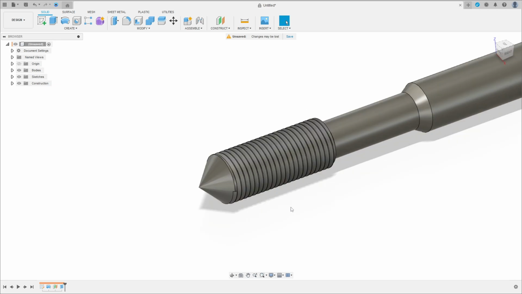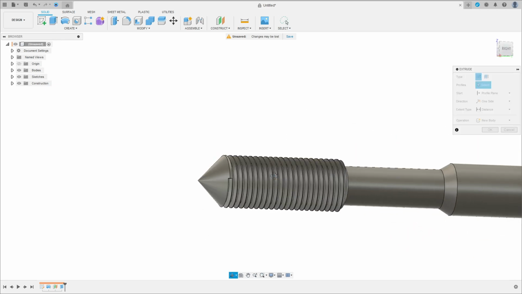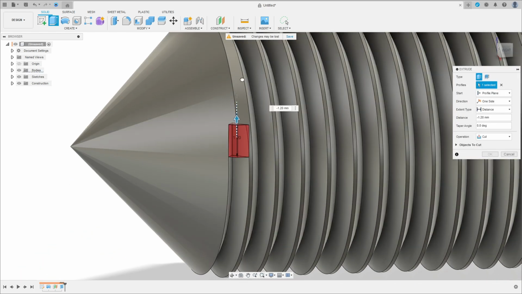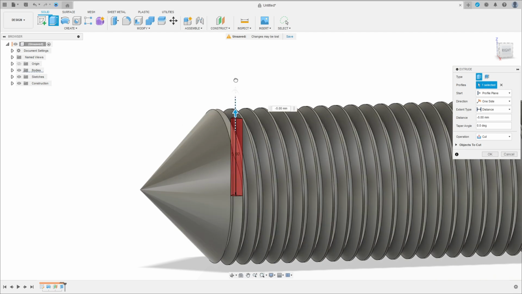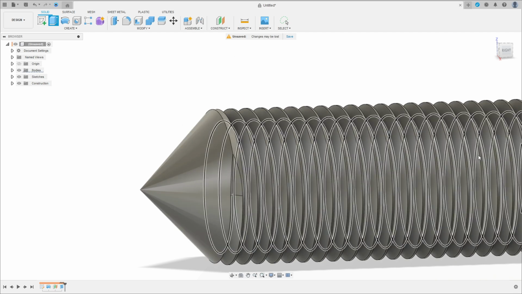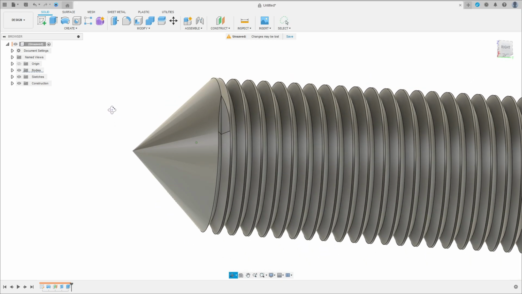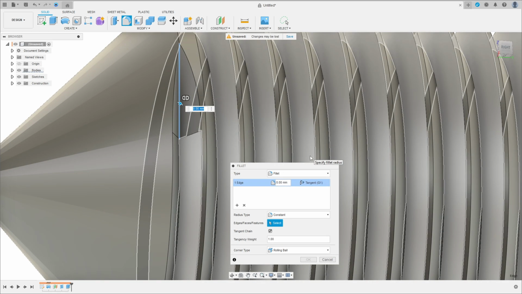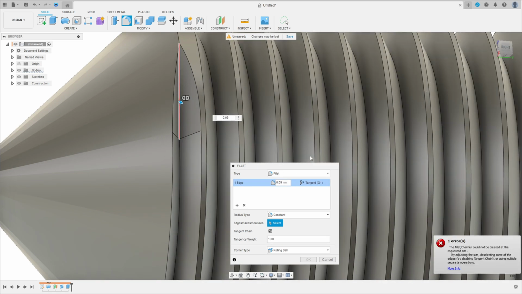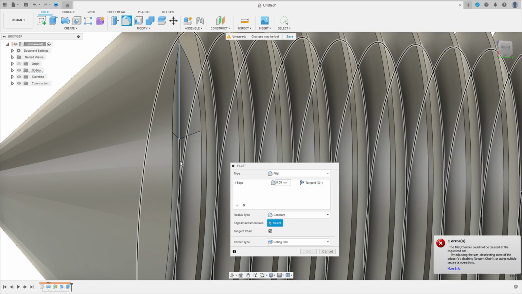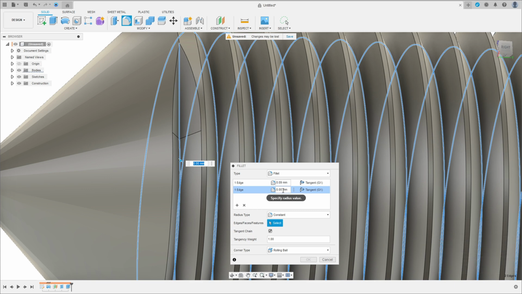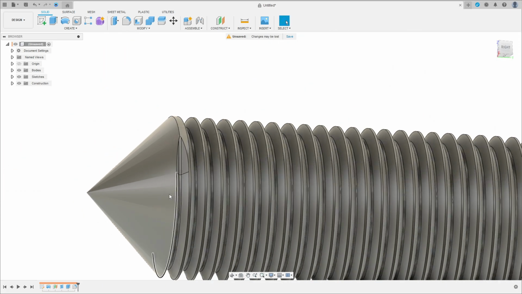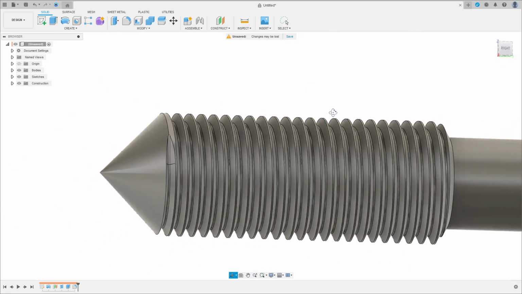Now we have this, go to extrude, select this face here, make a cut, just drag this to minus 10 millimeters, minus 7, okay, press OK. We have this, okay. Now go to fillet, select this edge here, the fillet here is 0.09 millimeters. And go to add selection set, select this profile here, the fillet here is 0.9 millimeters, and press OK. We have this, okay.